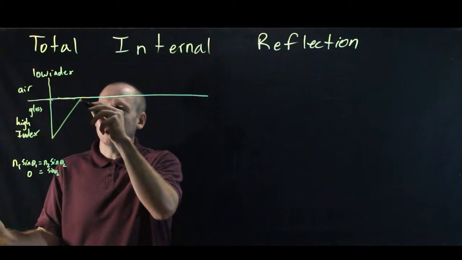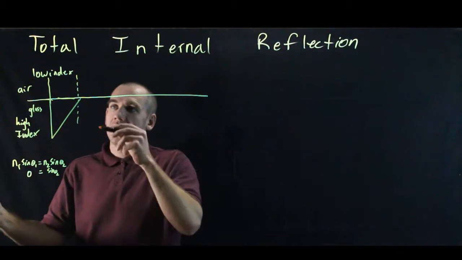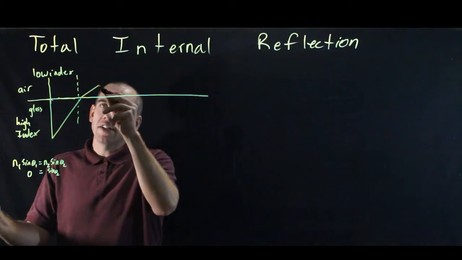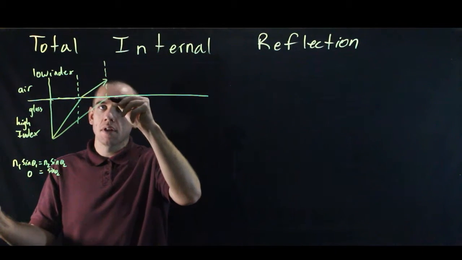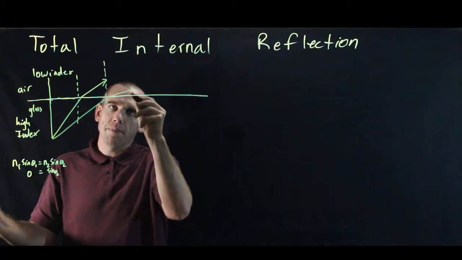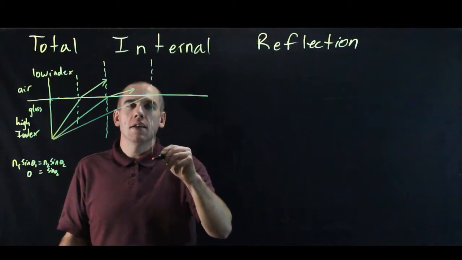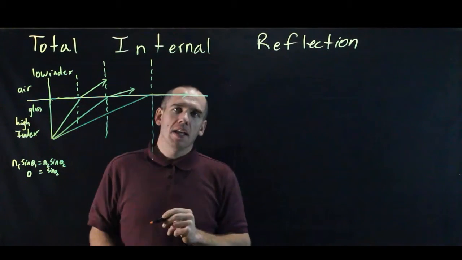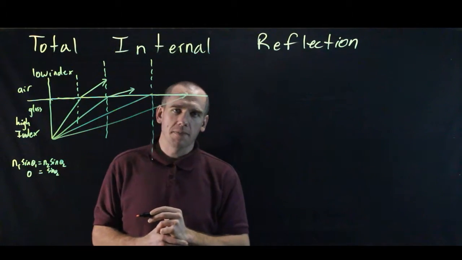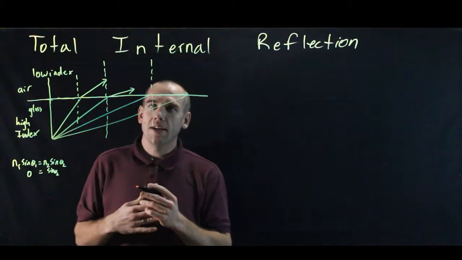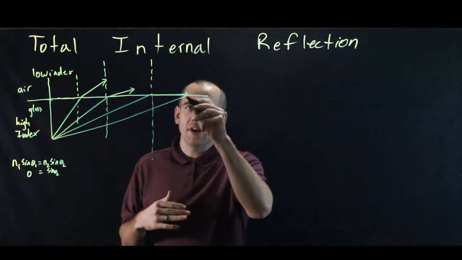Now let's say I have this angle. Now because it is moving from a high to low index, it's going to refract away from that normal line. So it bends like this. Okay? Now if I have it coming at a different angle, it bends further from that. Okay? And if I have it coming at an even steeper angle, it might bend just along the surface like that. And so what happens if it comes in at an even steeper angle? When that happens, we get what's called total internal reflection, and none of the light is actually refracted. All of the light bounces off.